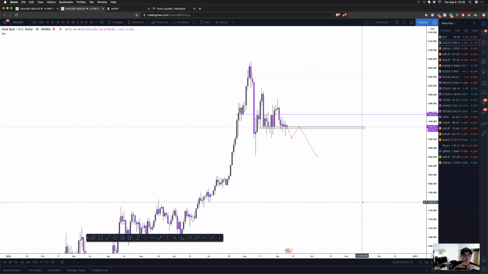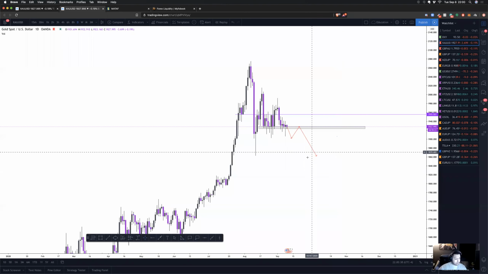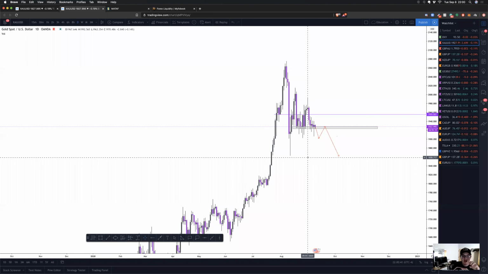Each one of the bodies, the colored part of that candle, represents the open and the close. And then the wick represents the highest and the lowest point. So the wick is the line that sticks out of the top or the bottom of the candle. And the body represents where it opened and where it closed, depending on if it's bullish or bearish, if it's green or red with standard color scheme. But that's the quick little 30-second explanation. The body is open to close. The wick shows you the highest point that price traveled during that period of time and the lowest point that price traveled during that period of time.